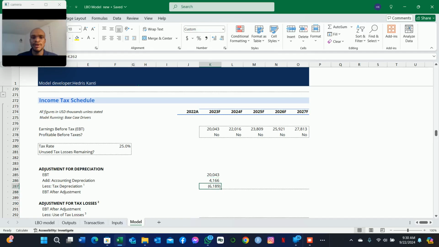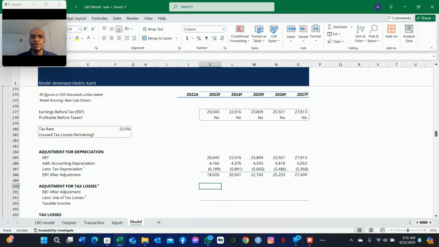As you can see, the accounting depreciation is lesser than the tax depreciation. So this tax depreciation reduces earnings before taxes more than the accounting depreciation. It's very important in modeling, and this is in the real world scenario where governments might intervene to help companies who acquire huge assets so that they can participate in such a tax reduction as a result of paying lesser taxes into the future.